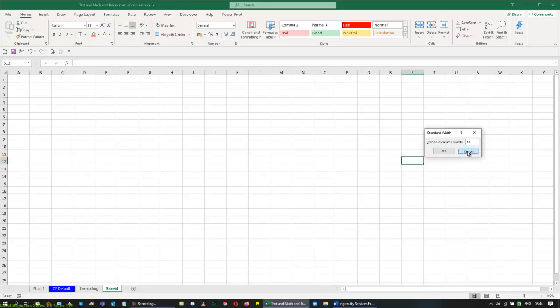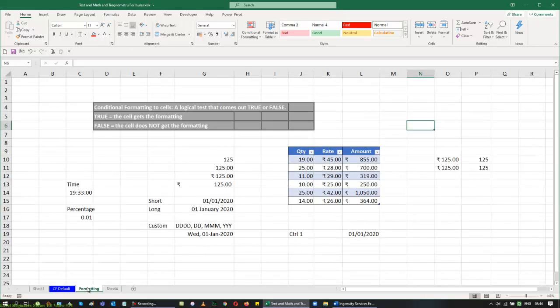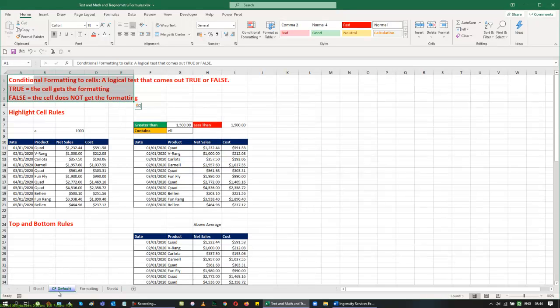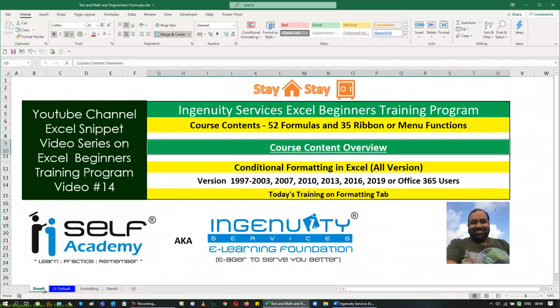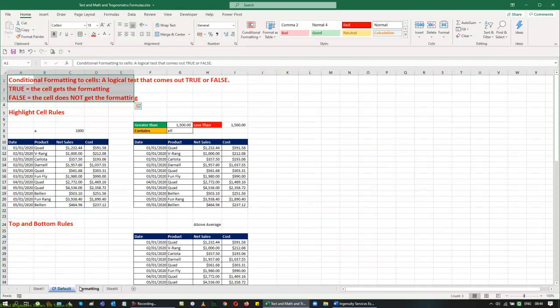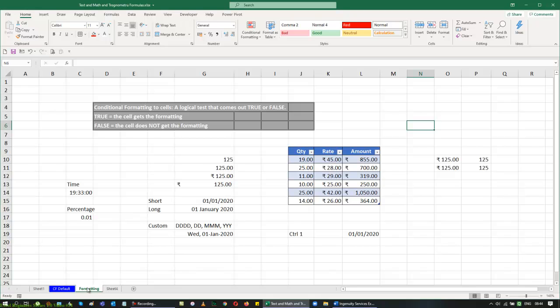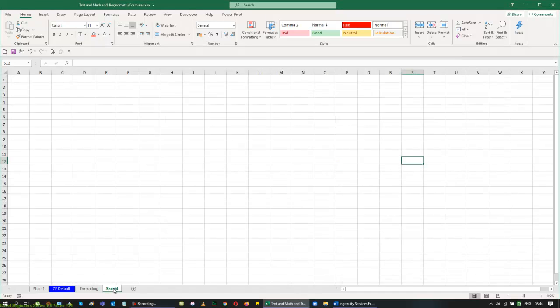You can set this as a logic in here. That's where the row and column part comes in, and this is done for only one sheet. I can see that the sheets are varying in the list here, so it's not added to all my list. Let me check whether this is added to my list. No, it is not. It is only added to the new sheet, not the other sheets.